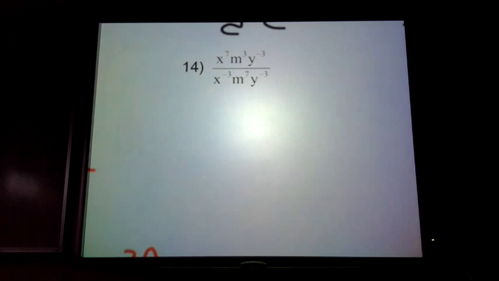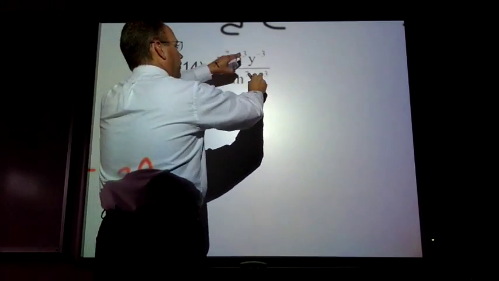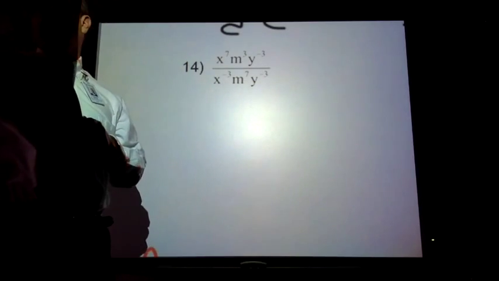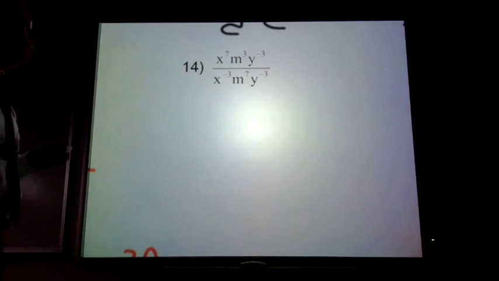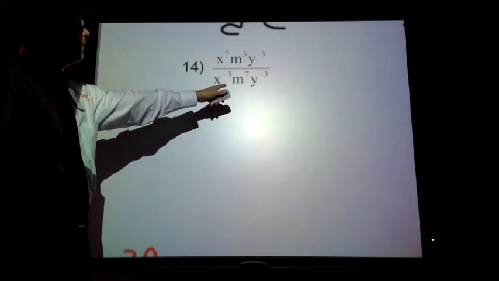So what does y to the negative 3 want to do, the one on top? If I just had y to the negative 3, what would I want to do to get rid of that negative exponent? Put it in a fraction because it's moving down. So I like what you said that they're going to cancel. I had y to the negative 3, y to the negative 3. If they flip-flop, that becomes y to the third, y to the third. And y to the third, y to the third on top and bottom do what? Cancel. X to the negative 3 does what? Moves up. M to the 7, okay?